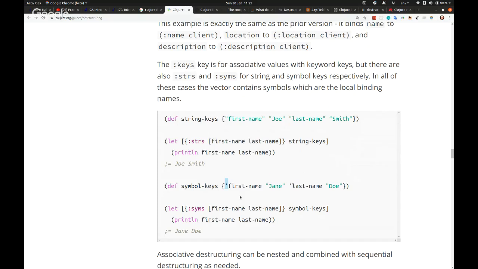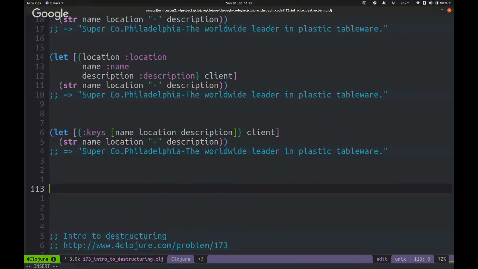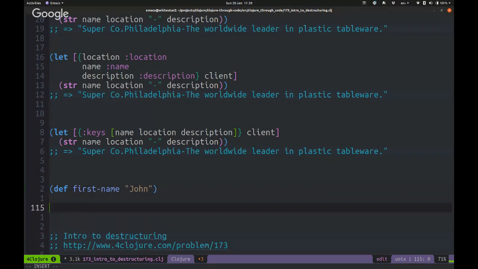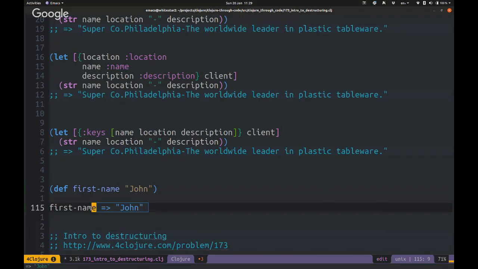So first name, if I evaluate first name, then I'm going to get John, but if I quote it, then I'm going to get first name.